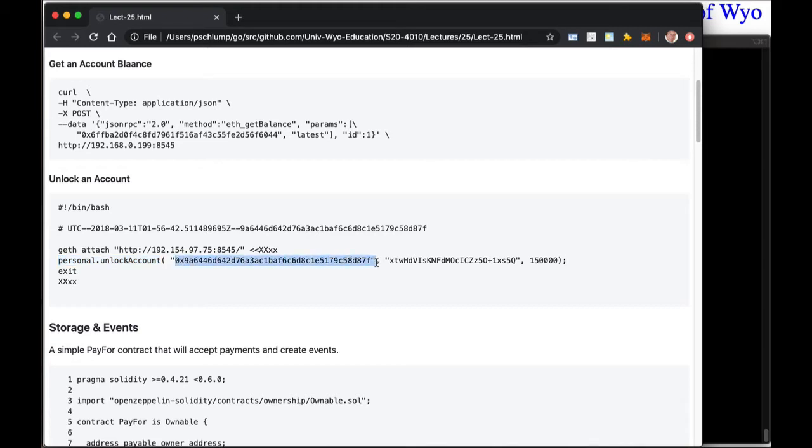If you know the account number, and when you run Truffle develop, it lists out 10 accounts, and you know the password for that account. In Truffle Develop, these have no password, or they have the password of password 123 or password, depending on the exact version. You can find the password. But in this particular case, I'm running something where I'm using a testing account, and I send in the account number, and I send in the password.